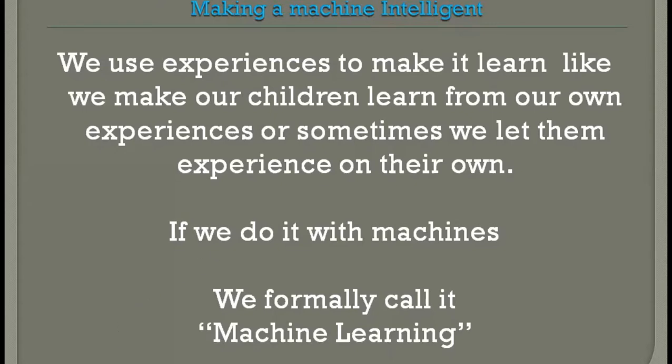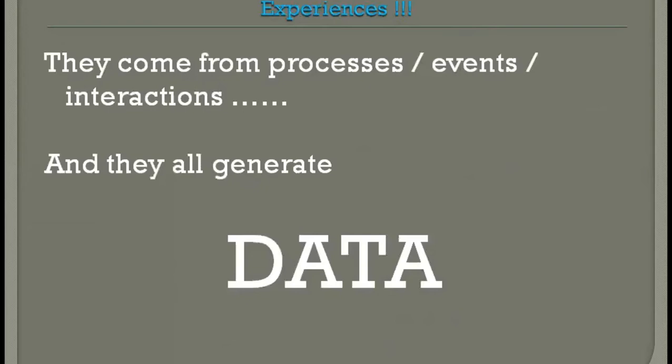Okay, so if you look at this, we use experiences, right? So what kind of experiences? We need to discuss what this experience really means. So what are these experiences? Experiences come from processes, events, or interactions. Any kind of process going on anywhere in the world, any kind of event going on, or you are performing an interaction with someone, you are performing a process.